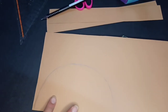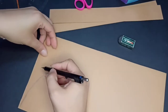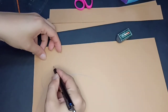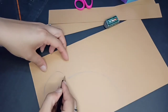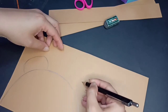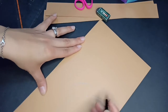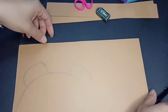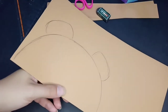This is how it should be, and then I am going to draw two curves for the ears. There is one here, looks like that — a curve. And another one here. Try as much as you can to make them the same size. Looks like that. And then we are going to cut it.